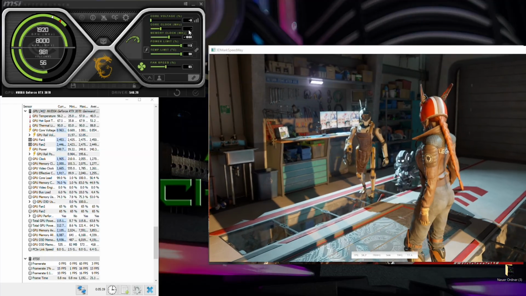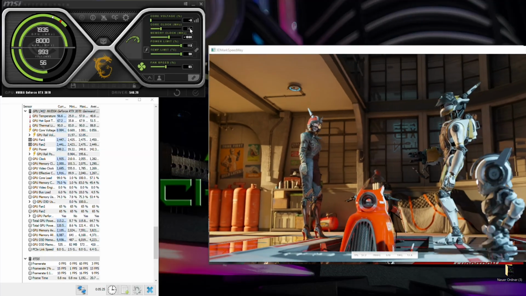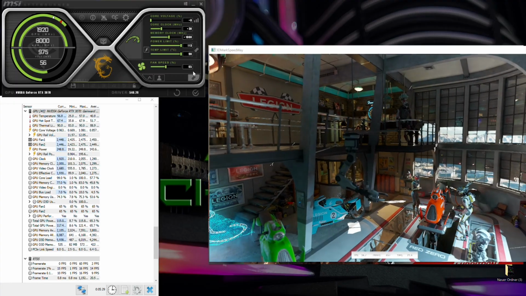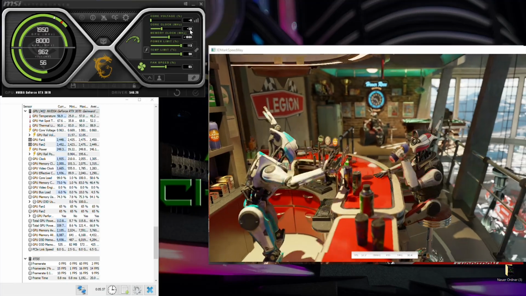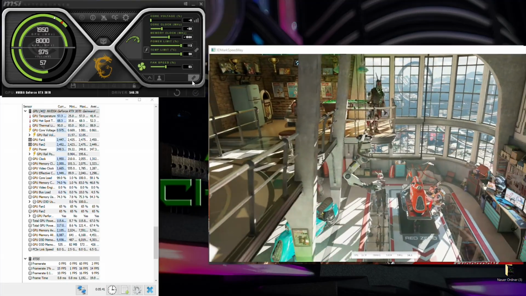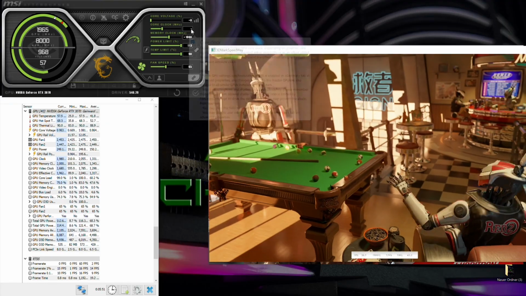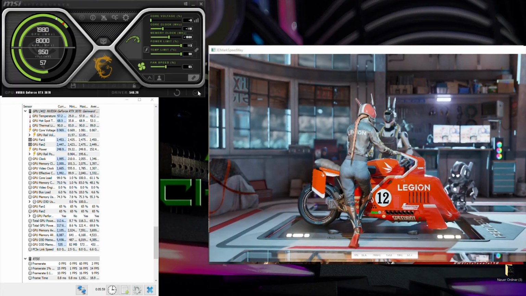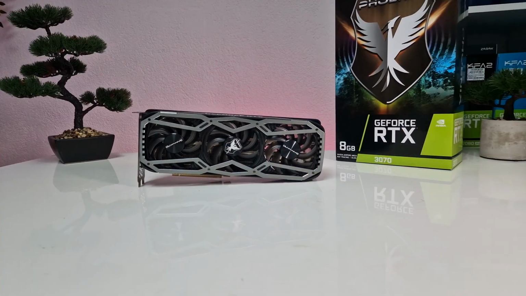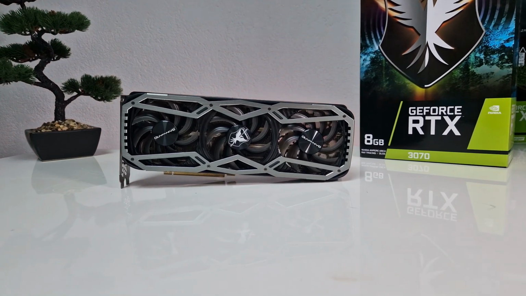Moving on to core clock, we set plus 10 MHz and apply. For each step, we go 10 MHz higher until we hit a crash or start seeing artifacts, and then go down 10 to 20 MHz; that should be our stable clock. You basically need to adjust until the GPU runs stable. We managed to get the GPU stable at plus 110 MHz core clock and plus 1000 MHz memory clock. This RTX 3070 is already overclocked from the factory, so we didn't have much room to play with.